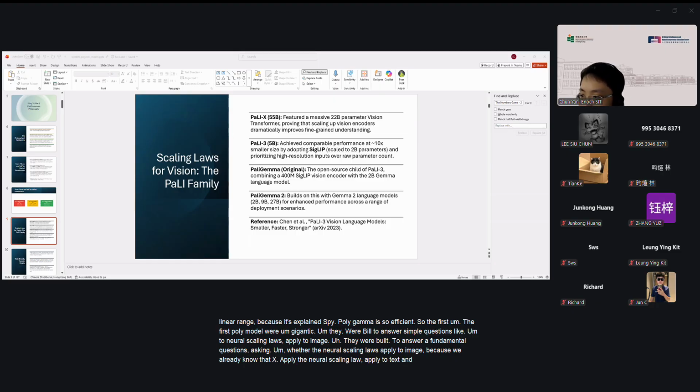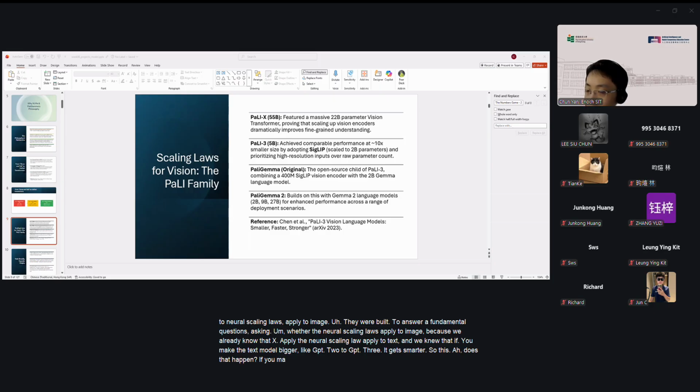And we knew that if you make the text model bigger, like GPT-2 to GPT-3, it gets smarter. So does that happen if you make the vision part bigger?